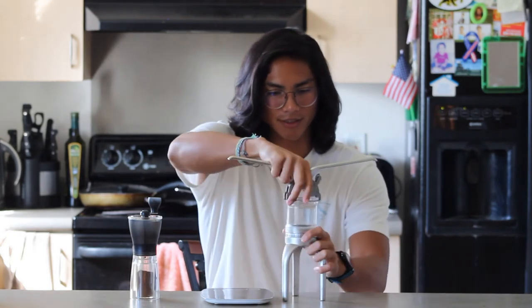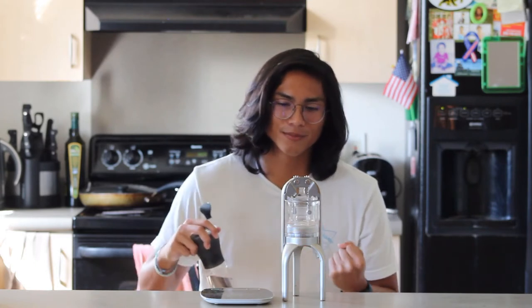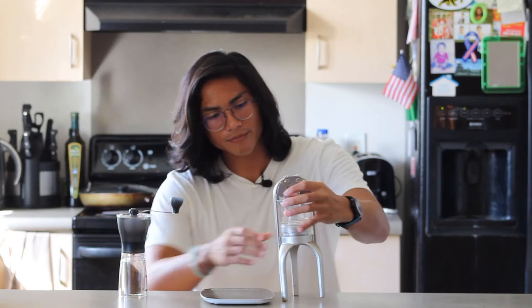All you do is pour water through the top, it fills up the chamber, and then you push all the espresso out. It's still pretty hard since hand grinders don't give the most consistent grinds. Also with newly roasted coffee it's hard to judge the first few days since the gas is still degassing — sometimes it's harder to get the water through the beans, and they might be oily one day and not the next, depending on the roast level too.